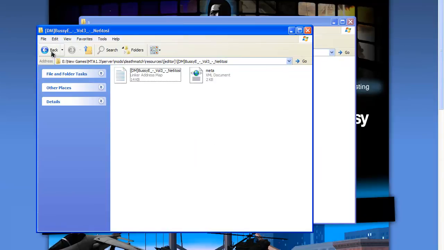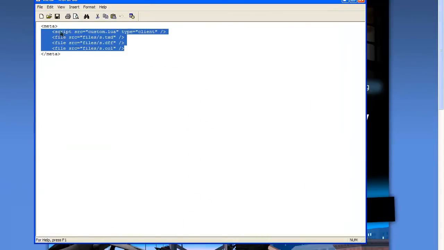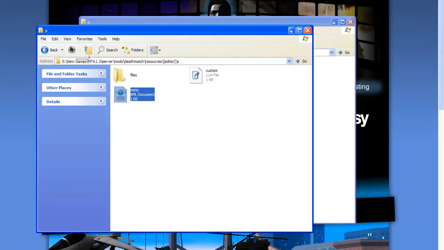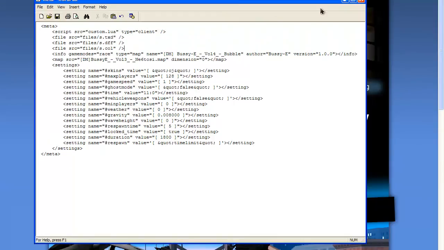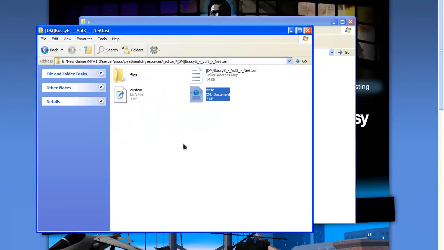Let's add the custom files here. We are not done. We have to copy the things in the meta file, just these, and paste them in the meta file of the map. And now we are done.